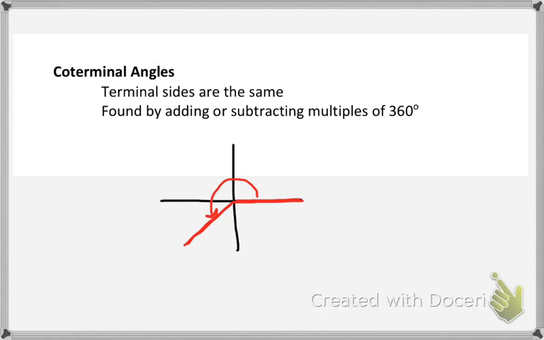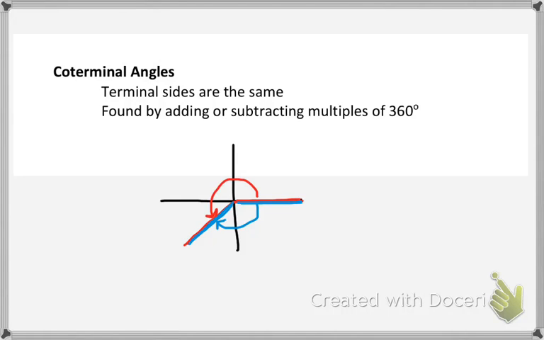Something that is coterminal to that, meaning that it's going to have to end in the same spot that this first one, this red angle, did, is still going to start here at the positive part of the x-axis, and then it's also going to end in the exact same spot, but this time it's going to have to go maybe negative. So those two, the red and the blue, are considered coterminal because they have the same ending. And also, because they're in standard position, they started in this exact same spot. So they have the same starting and ending points.